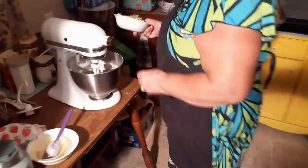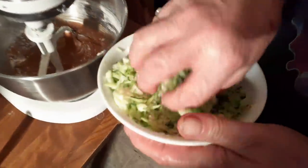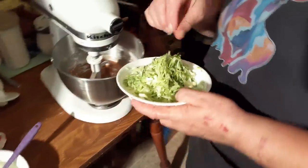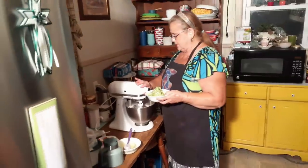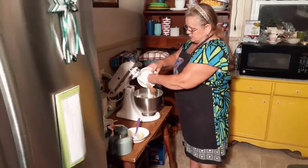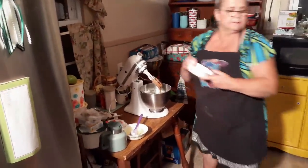So I'm going to put the zucchini in there. Let me see that. Hold on a second. That's 2 cups of grated zucchini. I know, see? But I want to see what it looks like. Looks like grated zucchini. I know, but it kind of looks like that hash round you make, or whatever you call it. Hash brown, whatever. You know, potatoes. Yeah. Hash brown, that's it. All right, I've got 2 cups of grated zucchini. Don't squeeze the juice out of it. It'll be good moisture for this.